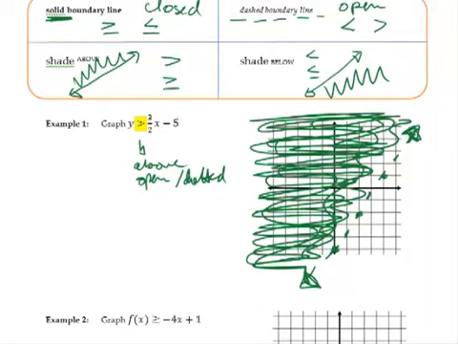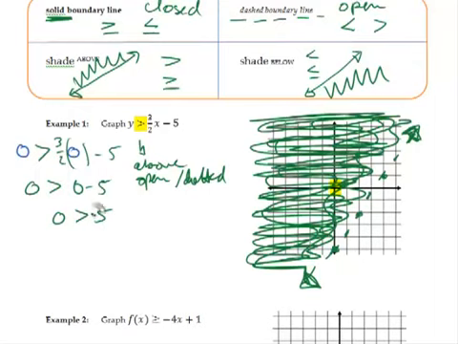Just because this is our first one here, let's take a look at some of the points on the graph. Notice the point 0, 0 sitting right there in the center. It's shaded, which means that 0, 0 should make this inequality true. Let's try it. If we plug in 0 for y and 0 for x, we'll have 0 is greater than 0 minus 5, or 0 is greater than negative 5. Is this a true statement? Yes, this is true. That's why that point is shaded.